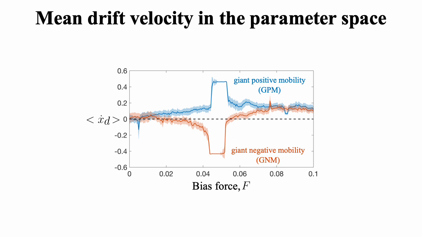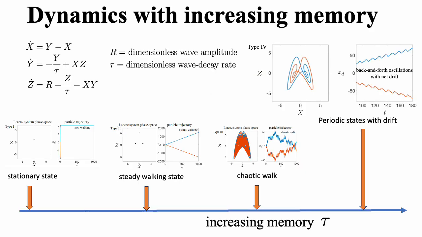So let us try to investigate what's going on here by plotting the trajectories. If we plot the trajectory of the particle, it turns out what's going on when you have these big jumps, either positive or negative, is that those states correspond to periodic motion of the system. So within the chaos in the Lorenz system, there exist periodic orbits. Now, if those periodic orbits are asymmetrical about the capital X, then this means that there will be, on average, a net drift of the particle, right?